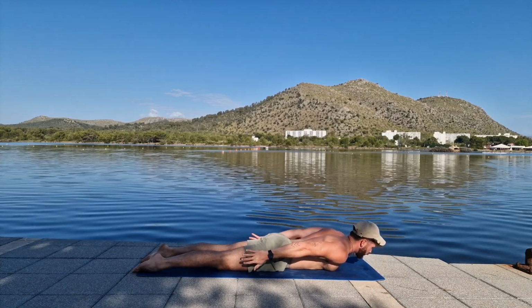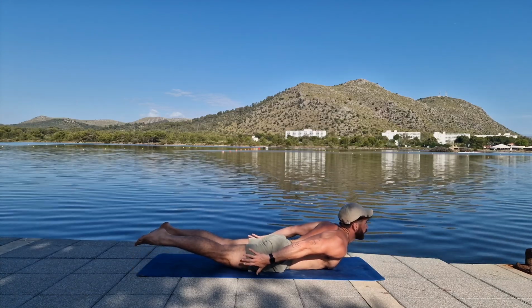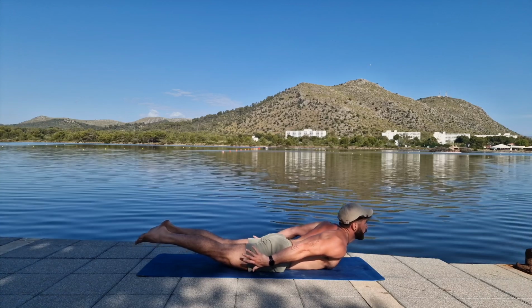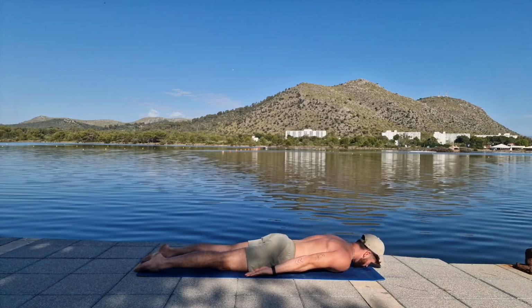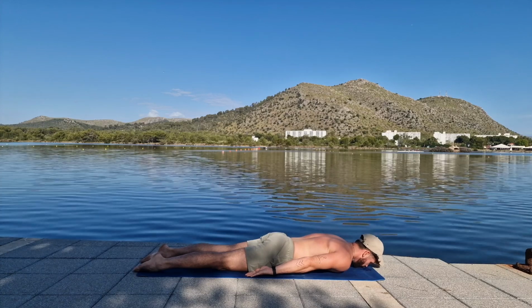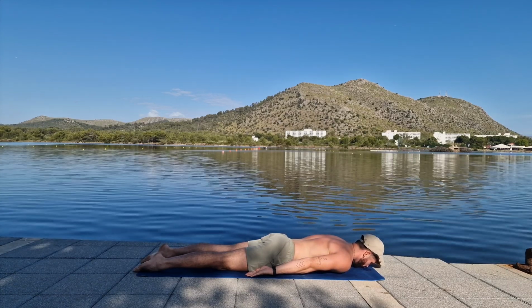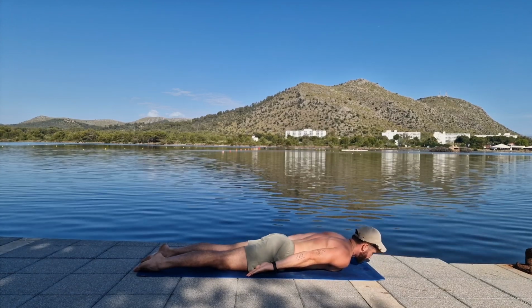And now ready to set up. We're going to do it again. Using your back strength, lift up, get some air, lifting your chest and your legs up as much as you can, and then relax. Just taking your chin down to the mat. We're going to do this one last time, so really try to get as high as possible. Get as high as you can in your chest and your legs.